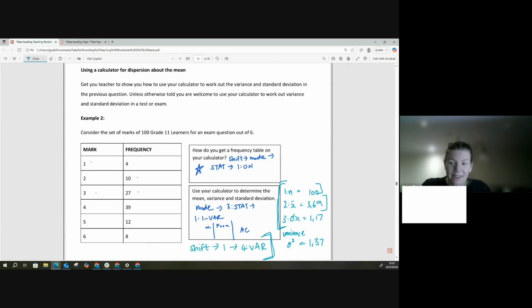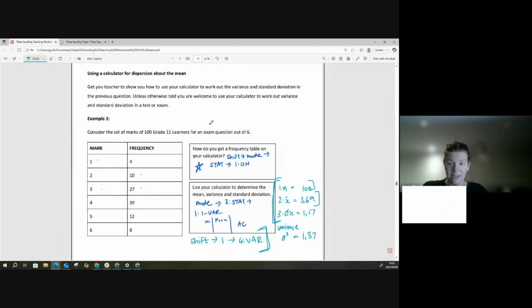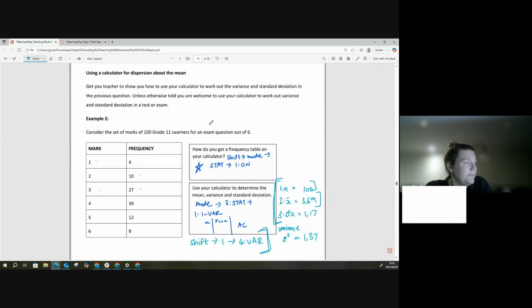Okay. So for our last little bit of the lesson, we're going to do hopefully two, but if not, we can get through one more past paper question. And you have got your quiz tonight, and then we get to start the fun joys of probability next week, Tuesday, which is very exciting.